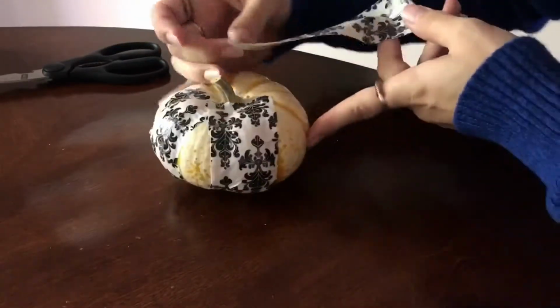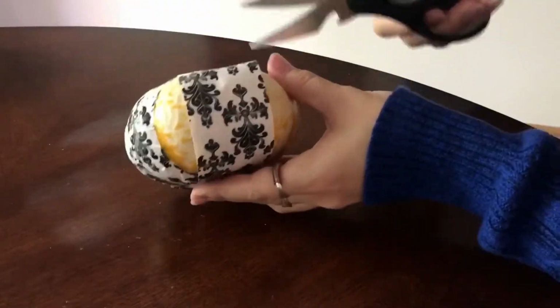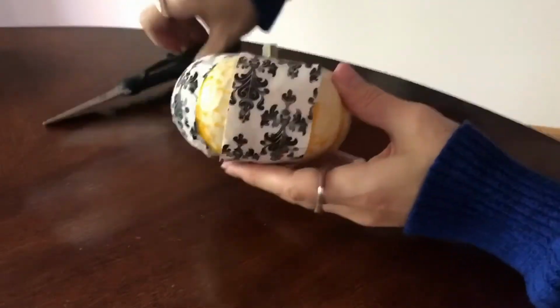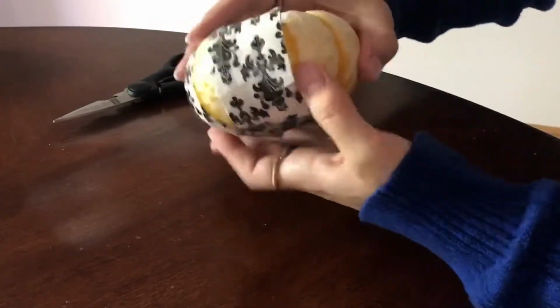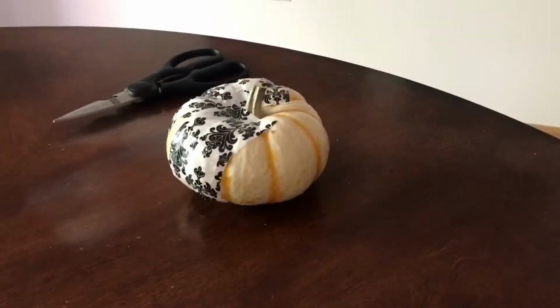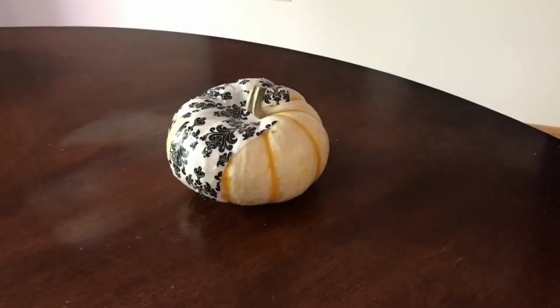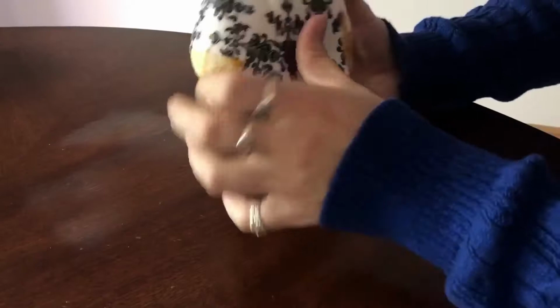to be patterned. But for me, because I was using real pumpkins, I thought it was kind of important to show at least a little bit of the pumpkin, because otherwise, what's the difference between that and a plastic pumpkin? Nobody would have believed that it wasn't just a plastic pumpkin. And the point of it is to show that you actually put in some effort and are decorating this pumpkin. So that is what I wanted to do, just leaving a little gap in between.